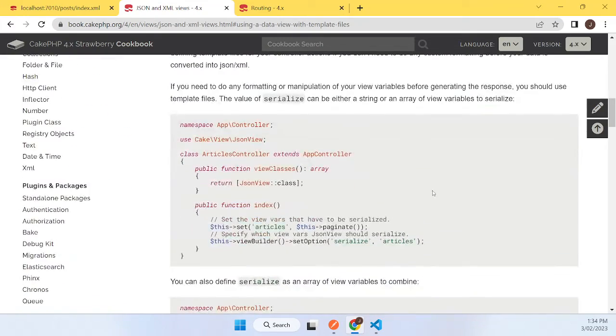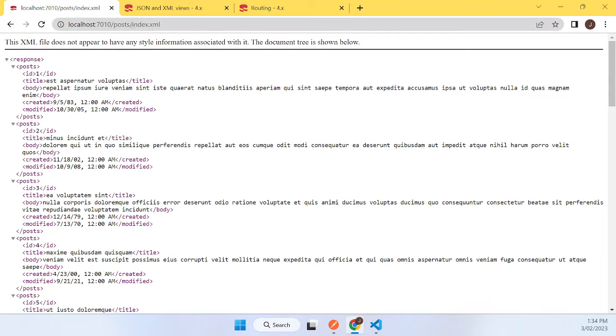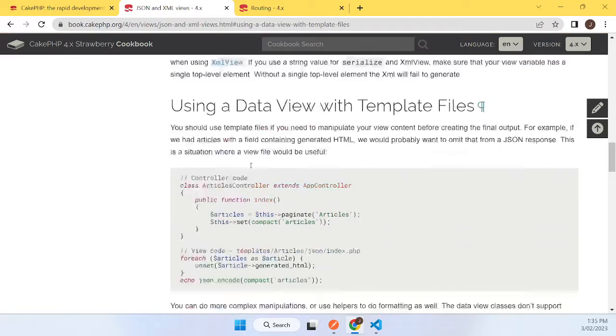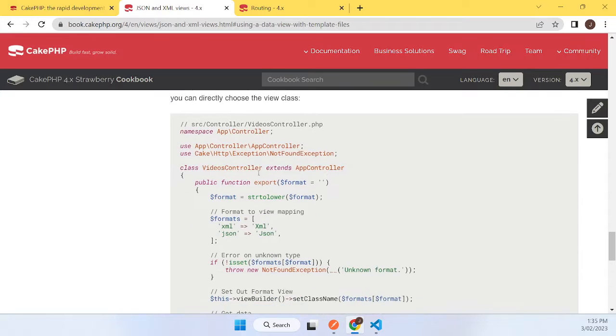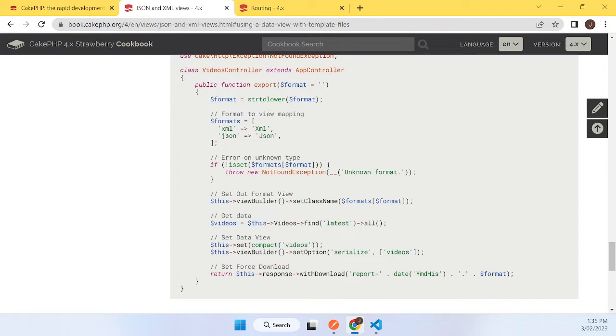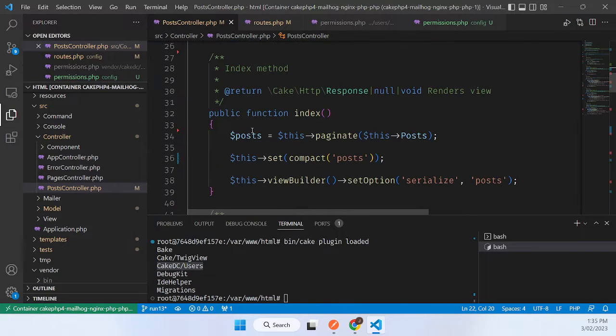So how can we make that sort of automated? So for example, if the client wanted to specify what type of view it was looking for, well, there is a part of the documentation. If you go right to the bottom of the documentation, it shows us how to choose a view class, and we can do that for ourselves. So let's just look at doing that, choosing a particular view from our index.